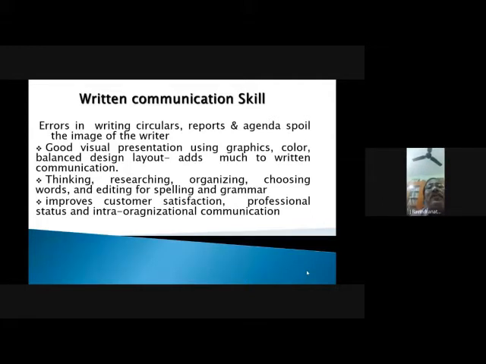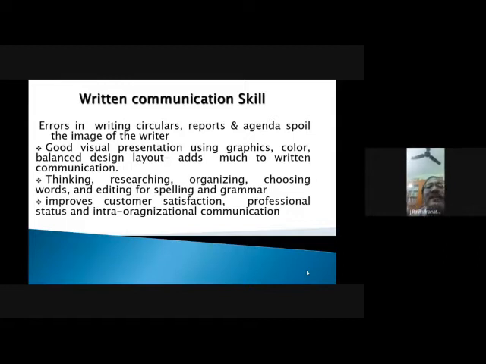The title must be free from any errors, and good visual presentation is required, because you can't present information blandly these days. You have to prepare in the proper manner of documentation. You can use photographs and graphs so that they compensate for the drabness of written material. You know how difficult it is to go through written material. Even notices are not read by people completely. So whenever you present a report, you have to add graphics, etc., to make your presentation more effective.